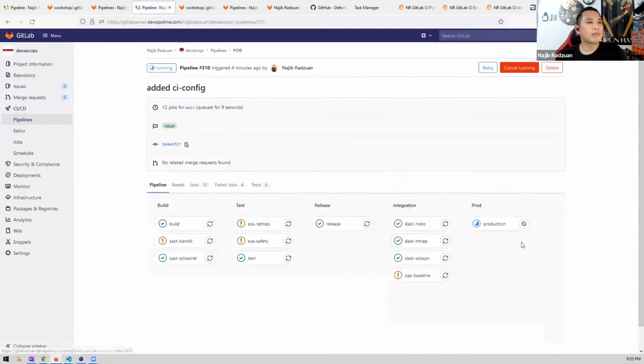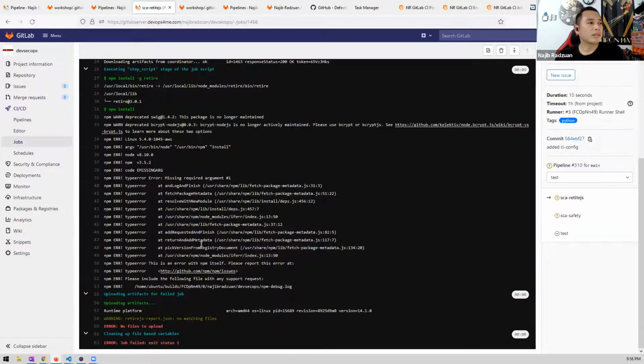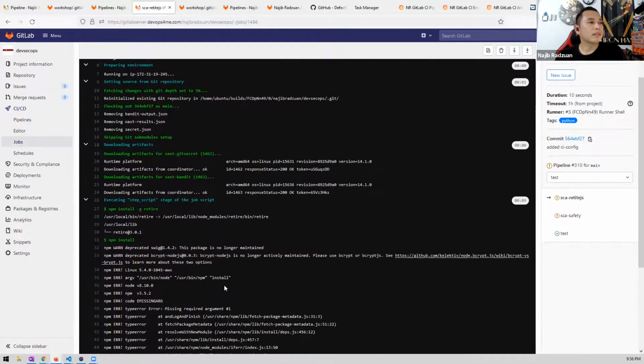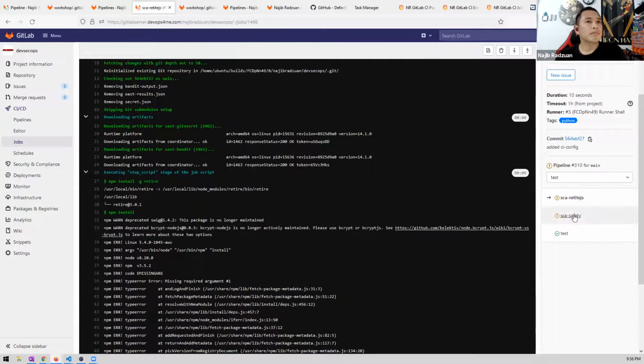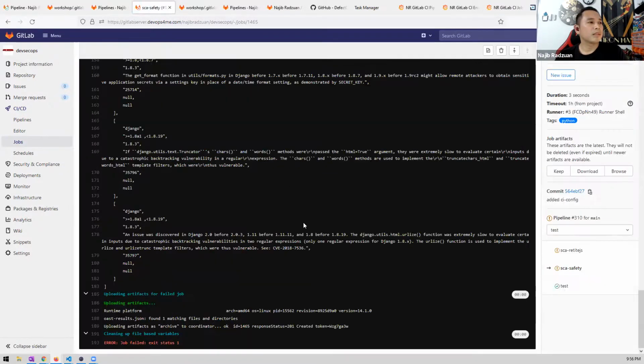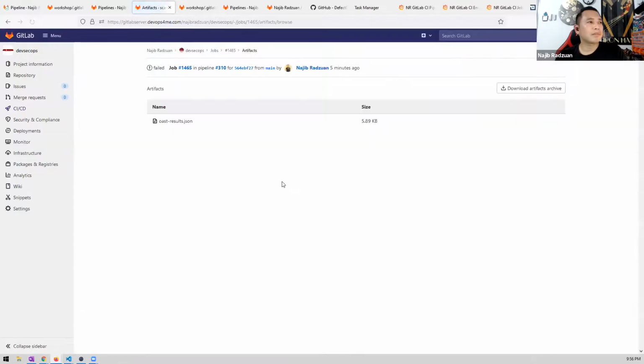So now I think we are currently in the last stage, meaning pushing the latest code into our production. And then for retire.js, there's an error, and same goes for our safety. By artifact you can see the report here, the result.